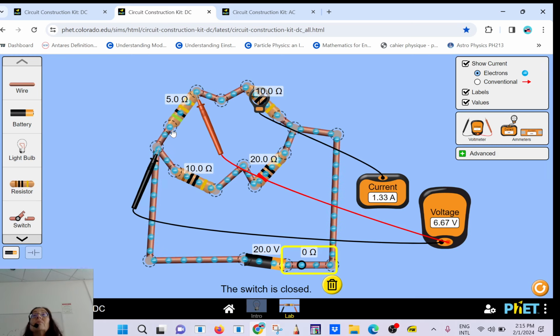Okay, so here we go. So I try to summarize everything here. So the frequency from the outlet is 60 hertz, so 60 cycles per second. The period for one cycle, so once this is one cycle, it starts from here, 0, 170, 0, minus 170, go back to 0. That will be the period, about 0.02 seconds. How do you go from the frequency to the period? The frequency is 1 over the period.